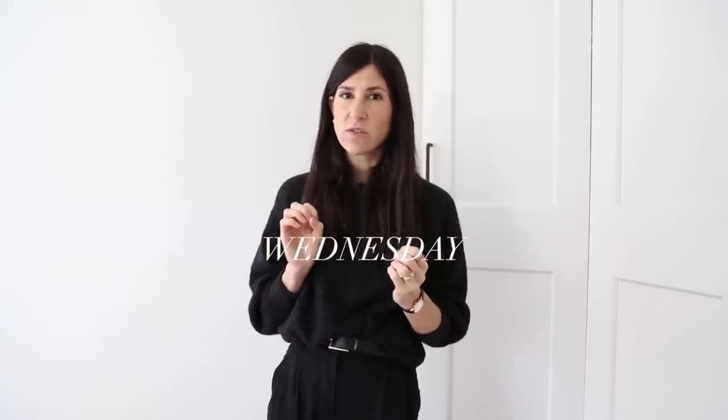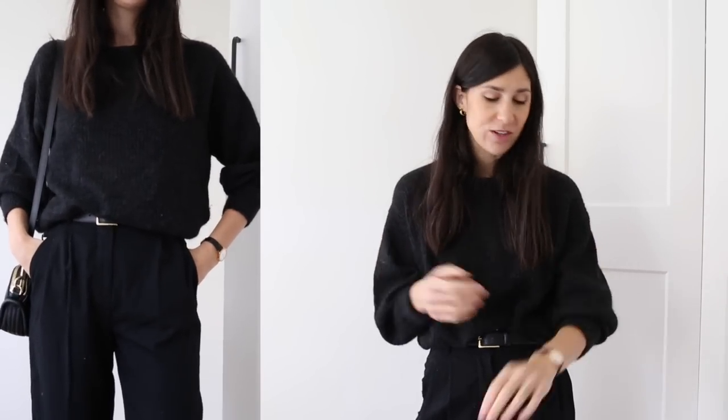It's Wednesday today, around 17 degrees and overcast — not overly cold, not super hot. I've gone for a pretty monochromatic outfit and then injected a little color and vibrancy through my jewelry. I'm wearing a heathered black alpaca knit from Everlane — these are some of my favorite knits from the brand, so cozy and soft. I've also dug out my old faithful H&M trousers from storage. They're a little bit more snug than they used to be, but that's quite normal being three months postpartum.